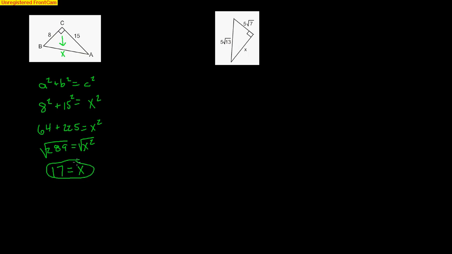Now, numbers like this that are perfect, perfect whole numbers like 8, 15, and 17 that make a right triangle are all known as Pythagorean triples. Pythagorean triples are three values where the two smaller ones squared add together and equal the larger one squared. Let's look at this one over here.